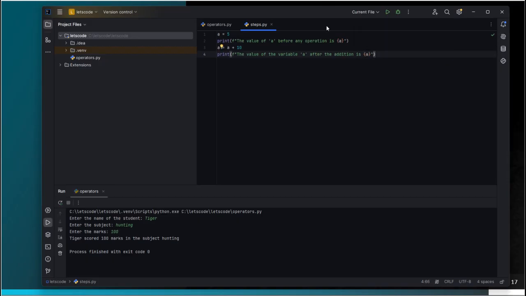Okay, now let's execute this and see. It executes. The value of a before any operation is 5. The value of variable a after the addition is 15. So 5 plus 10, 15. So this is how the sequential steps execute. They just go step by step, right?